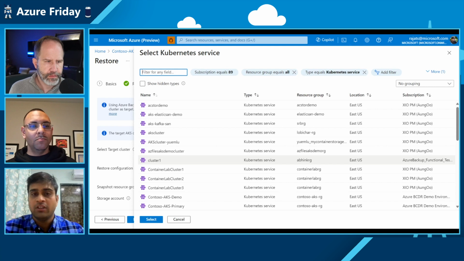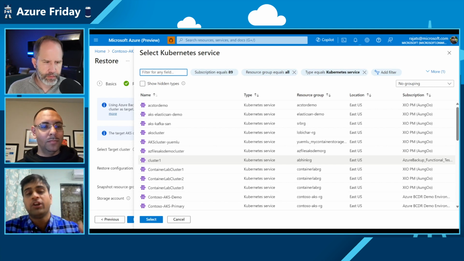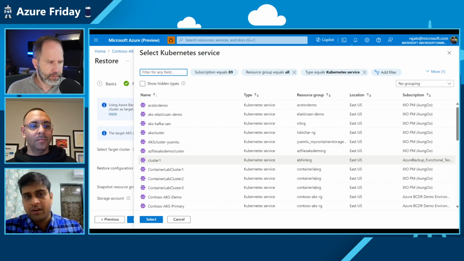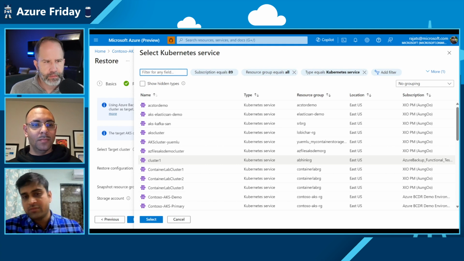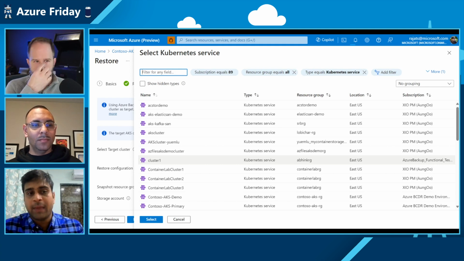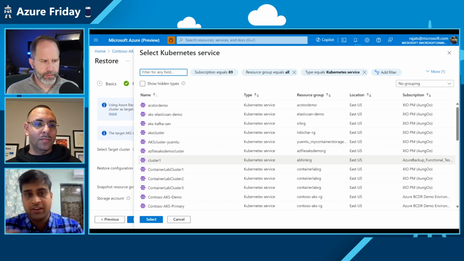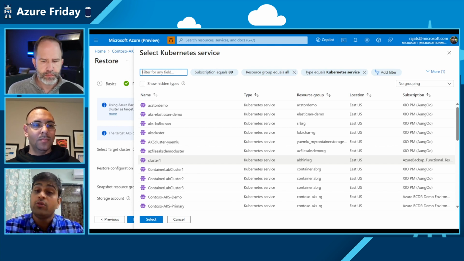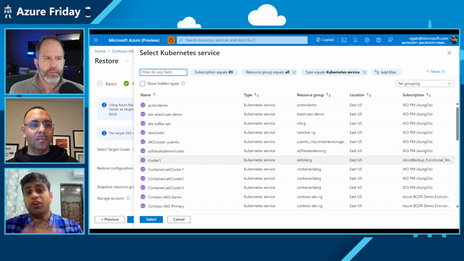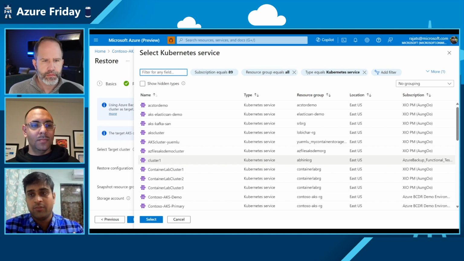The key benefit of these three scenarios is that if you are restoring to the original cluster, you might have deleted your application or certain components of it, so you want to bring them back up. You have the option to do it in your original cluster. You can do it in an alternate cluster, maybe because your original went down and you want to recreate your application in the alternate one. Or you can do cross subscription. You have a cluster running in a different subscription altogether, or you might be decommissioning a particular subscription and want to move all your applications from one to a new one. You can simply do that from this dashboard.